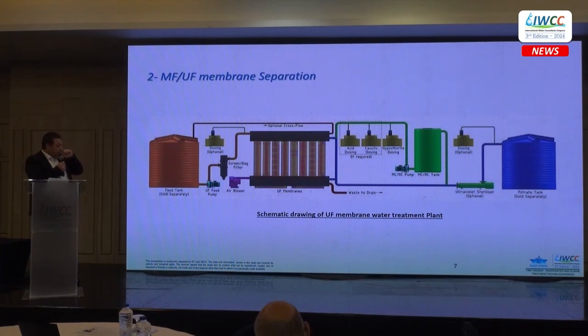Ultraviolet or any chemical for disinfection, and they are optional, and a treated water tank. And of course, as it is a polymeric membrane, it needs some chemicals for cleaning. It normally consists of two acid types and one base type. Optionally, you can also use a coagulant like aluminum sulfate or ferric chloride or something else to increase the removal efficiency of membranes.